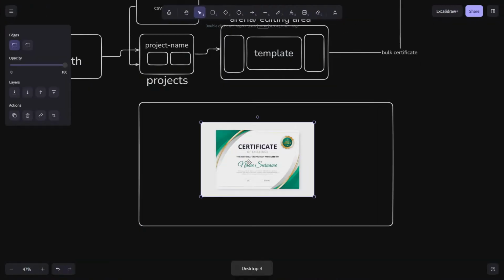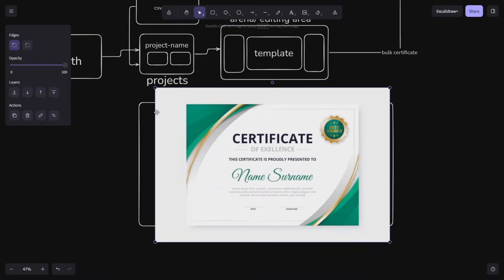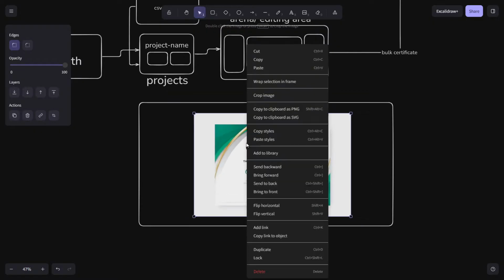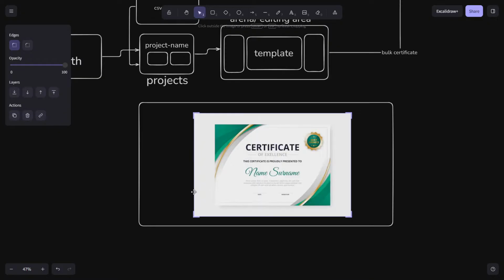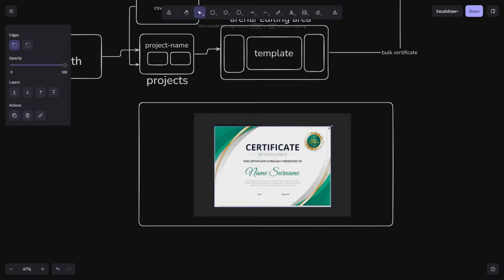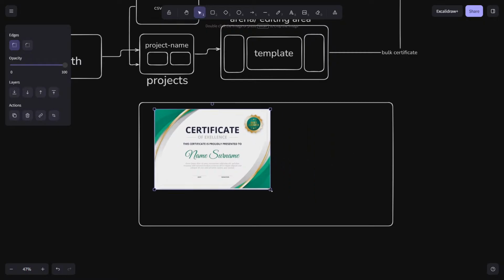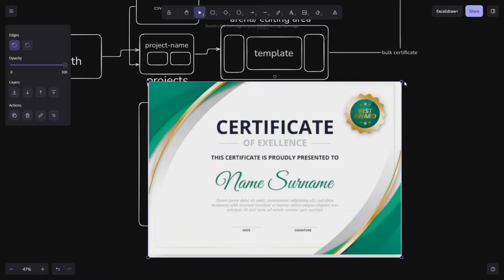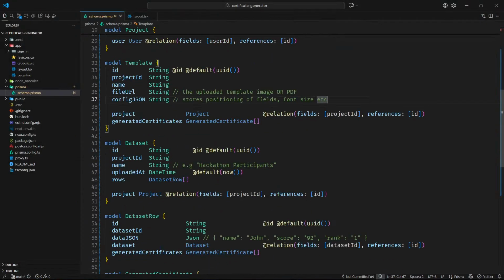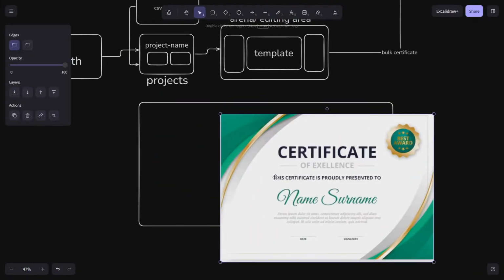Okay, anyway, so guys, this was what I was talking about, the configuration which I was telling you, this config part, in this they'll upload this template kind of.